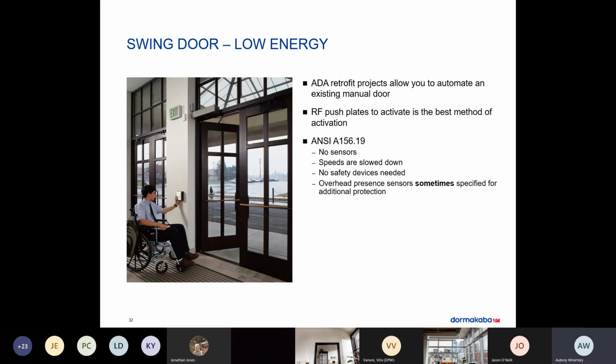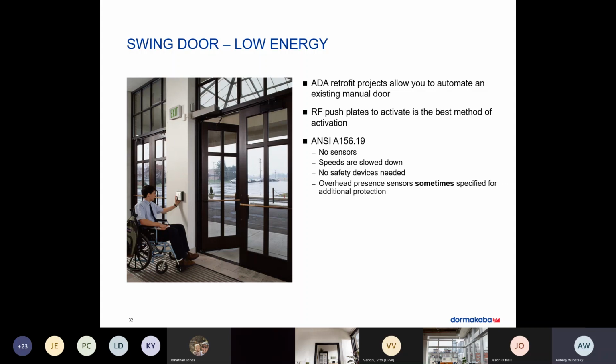So, low energy doors. If you think about a low energy door, maybe it's the lobby of an office building, maybe it's a senior living or skilled nursing facility where you just need it to give you that ADA compliance for mobility issues, where you want this door available to those who need it. So if they can't open the door manually and they need to use the door automatically, you've got this low energy option available. And I would say 90% of the time we're doing low energy doors.